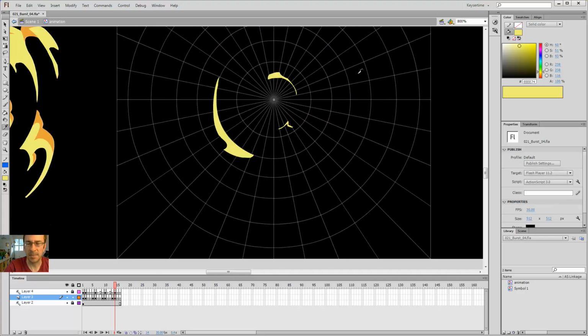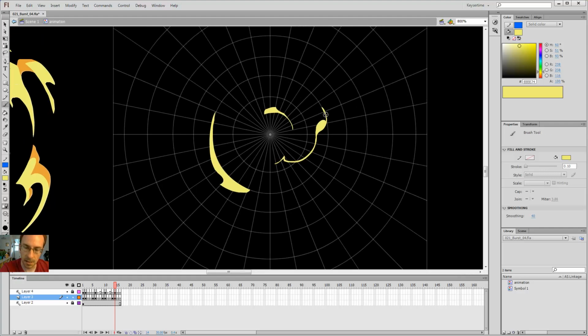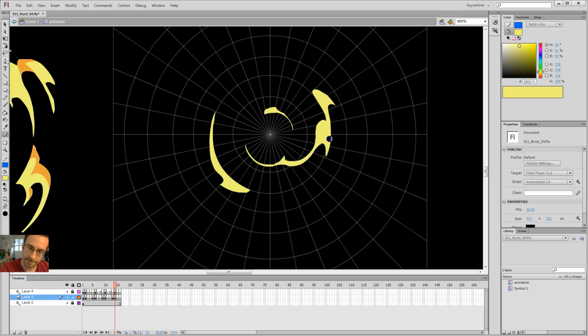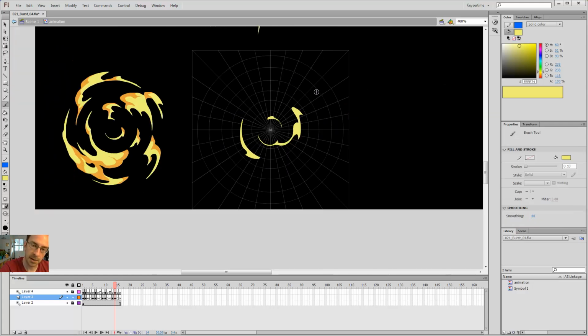And now I've officially messed up my drawing, so I'll do Control A and get rid of all the lines. Okay, so hope that made sense about the negative and the positive and all that. So I'm going to be thinking about where I want my negative and my positive shapes to be. I want to always keep the blunt end facing this way. But I want to also create lots of really cool opportunities for my negative shapes to shine. Shimmy shine. And these first shapes that I lay down may or may not stay for the entire thing because I might really not like them. But the goal is just to create something interesting, kind of unique, and swirling around.